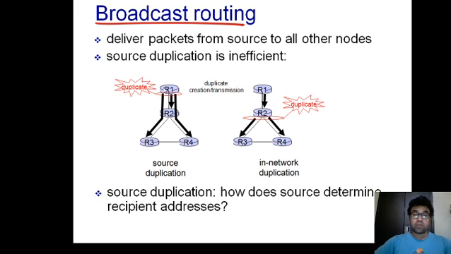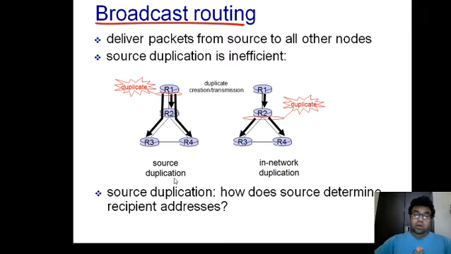Let's suppose router 1 has some information. The router will create a packet destined to R2. Then it will create the same packet, destined to R3, and again router 1 will create the same packet and unicast it to R4. So if a node in a network unicasts its information to all the other nodes in the network, that is again called broadcasting.